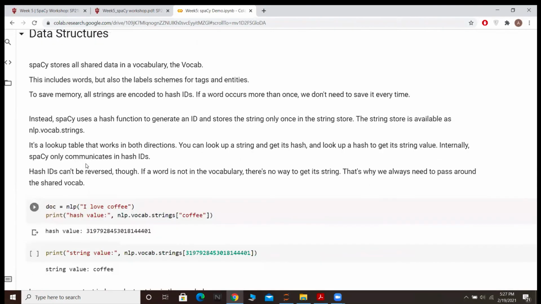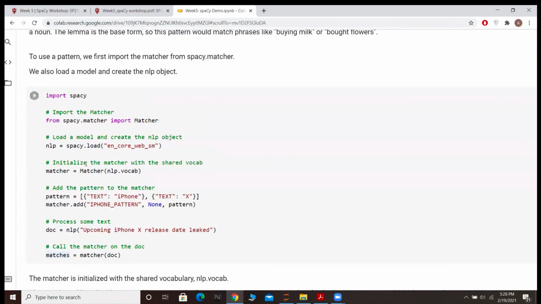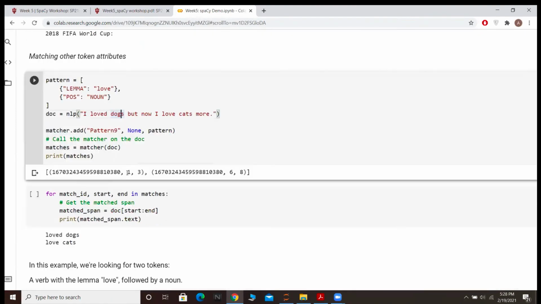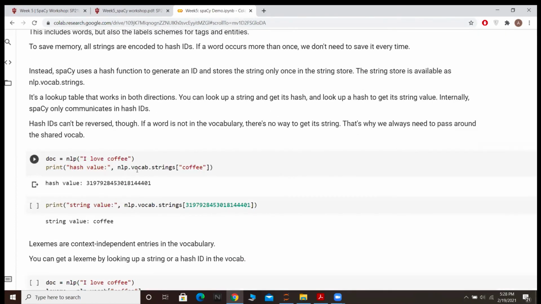So yeah, if you remember, in the start I had shown that you use nlp.vocab. That is actually a data structure used in spaCy. What exactly it does is, while training, to save memory, it doesn't store the words as strings but as hash values. So each word is associated with a hash ID. So every time the same word is called, you need not store the same word twice.